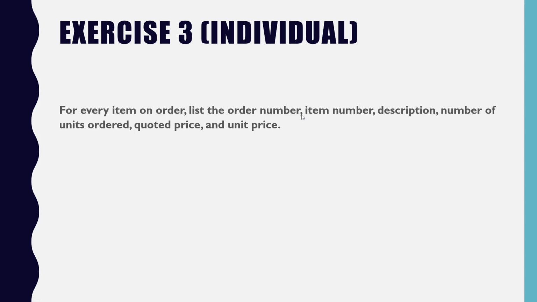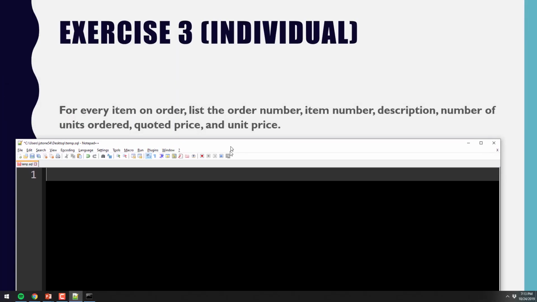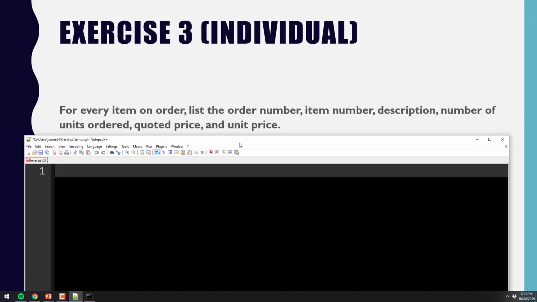So let's take a look at this and break it down piece by piece. For just a moment, hands up and eyes up for a second and take a look at how we think through this, and then we can catch up and type in a minute. But I want to make sure we understand what's going on here. For every item on order, so that means every order that's occurred, I want the order number. So where does the order number come from? It can come from the order or the item.